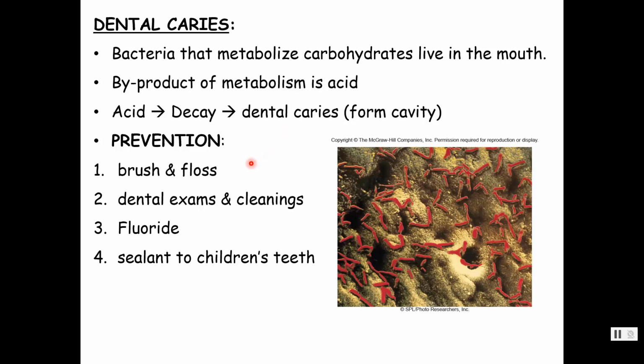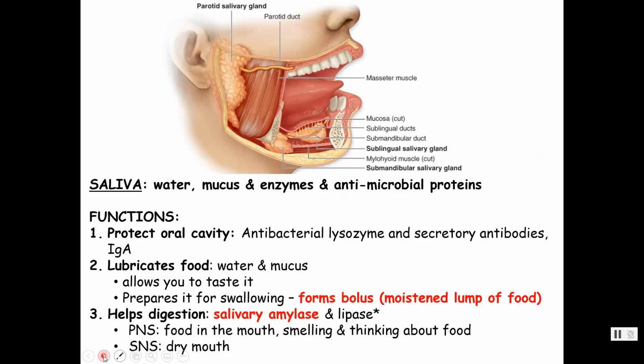And so good oral hygiene: brushing, flossing, dental exams, cleaning. Fluoride helps to chelate or basically bind the calcium to keep the integrity of the enamel. They also make great sealants, so children do not get cavities because they're not very good at oral hygiene at that point. As far as health goes, usually if someone has poor dental care, they're probably not taking care of the rest of them. So sometimes that's a tip that your patient is not really caring for themselves.